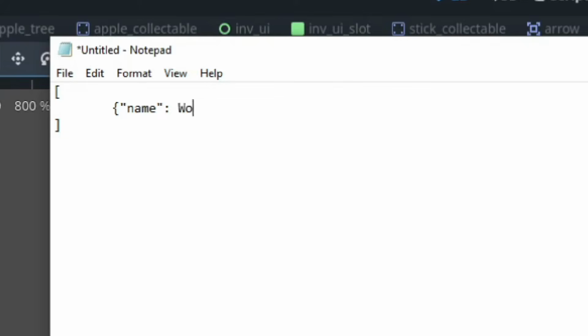So the name is going to be the worker, right? So that's the name variable. We want the name variable to equal the worker when we come in to the script. So when we pull the name variable, we're going to pull worker, right? So that's how it's going to work. And then when we pull the text variable, these are going to each be arrays. Then it's going to say whatever we want it to say, and we'll just say hello there, just like this. And then we can do a comma.